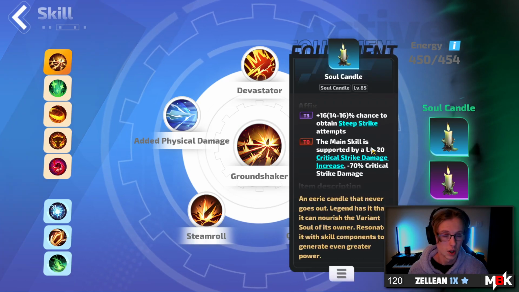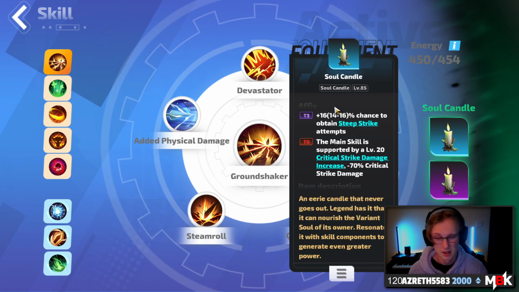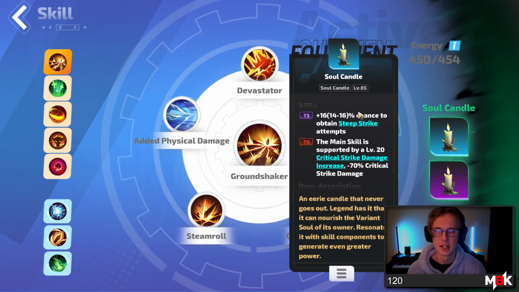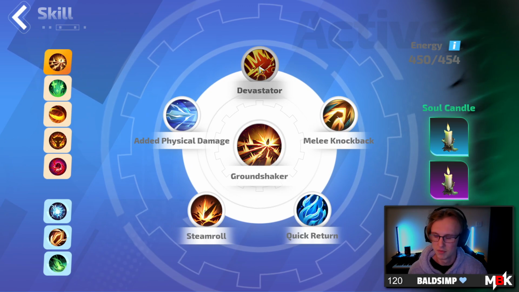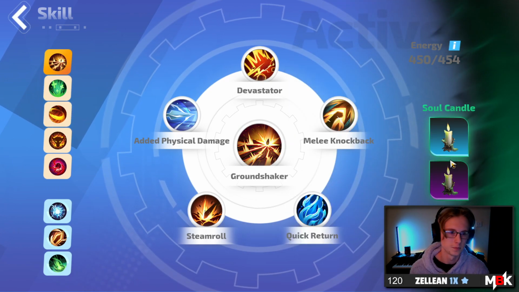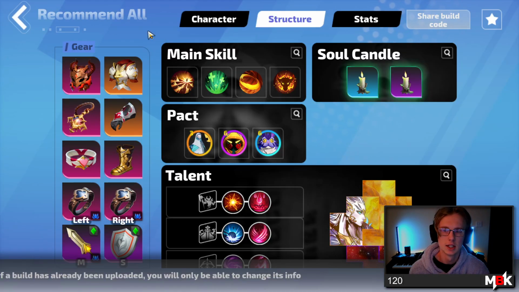This does end up being quite a decent damage increase as I have so much critical strike damage. It's -70. It's maybe like 10% less crit damage. But then obviously the gem ends up being like 44. And then I get another 34% additional here. So very, very worth using this if you can get your hands on it. And the other candle is just some random stuff like fizz damage, imbue effect. There's plenty you can do.